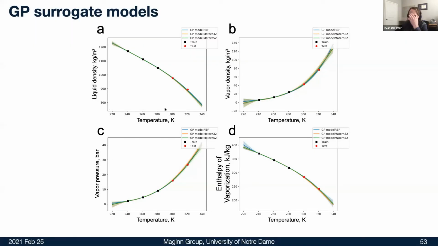So here's an example. The inputs to the GP models are the parameters and temperature. Here we're looking at a slice across temperature space, so everything in this slice is the same set of force field parameters. This first plot shows the predicted liquid density versus temperature, with predictions from three different kernels with GP models. The black points are training points used to fit the model, and the red points are testing points not included in the fitting process. The shaded regions are the estimated variance, the uncertainty in the GP prediction. The overall takeaway is that these did extraordinarily well, and we were trying to solve a problem, so we didn't look a lot further than that. Okay, thanks.